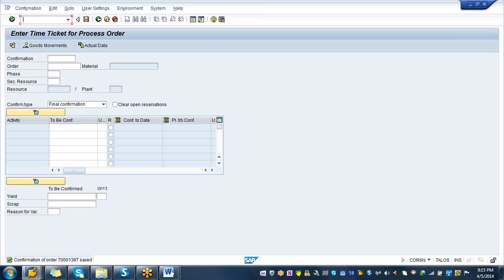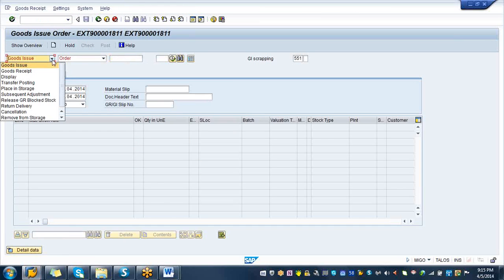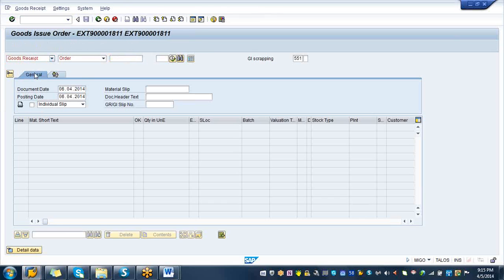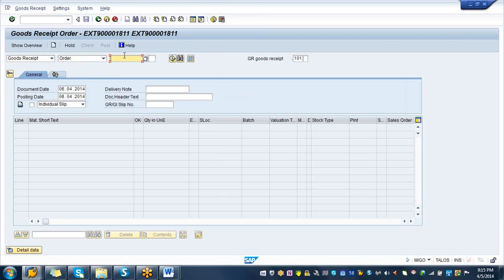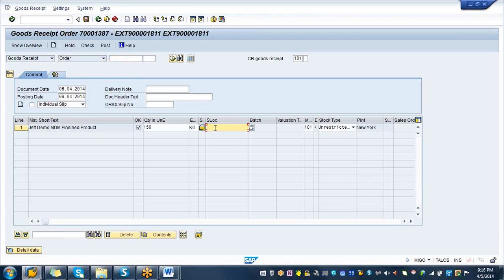Now we are going to do the goods receipt. Goods receipt. Order. 1387. Enter. Storage location. Enter.